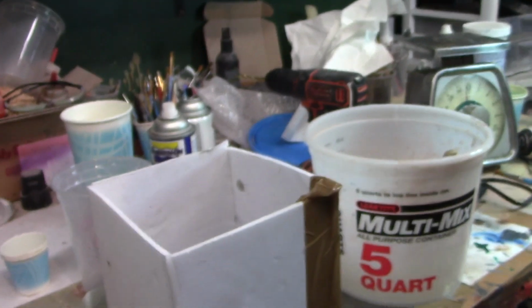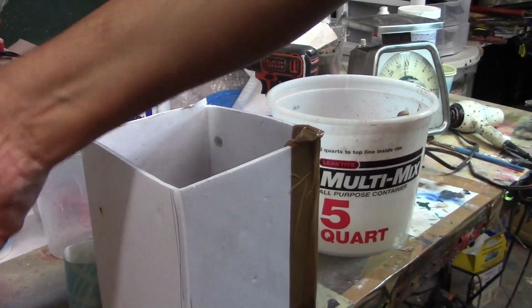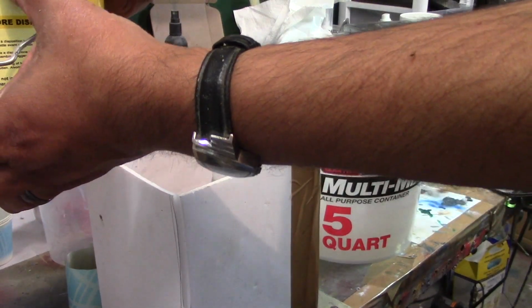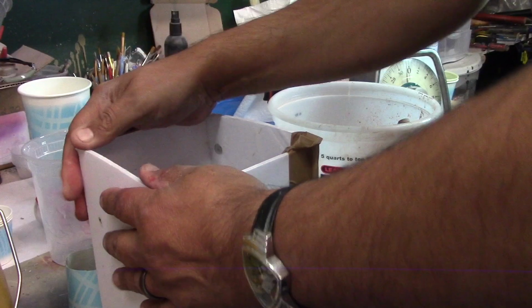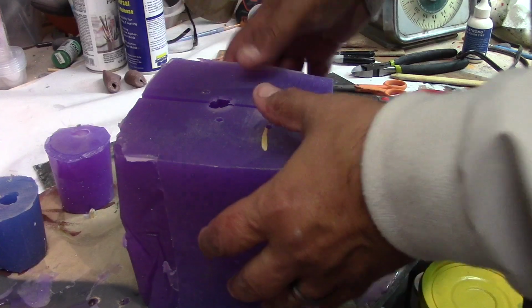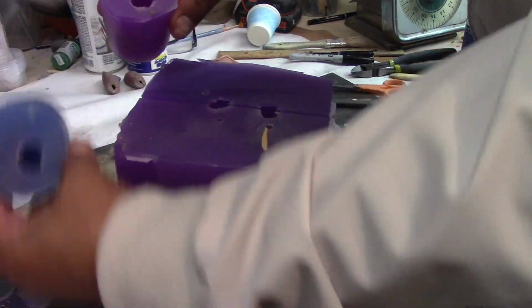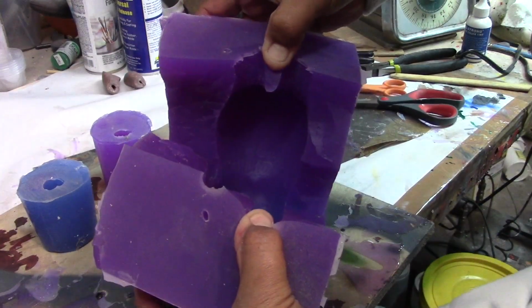Okay, for this, you can't see on the video, I thought I captured it, no se vio en el video, but I'm actually using Dragon Skin number 10, which is a fast set. Estoy usando Dragon Skin número 10, que se seca rápido. Well, you can't get any more ghetto than this. No se puede hacer más horrible moldes que estos, pero I think it's gonna work. Creo que va a resultar.